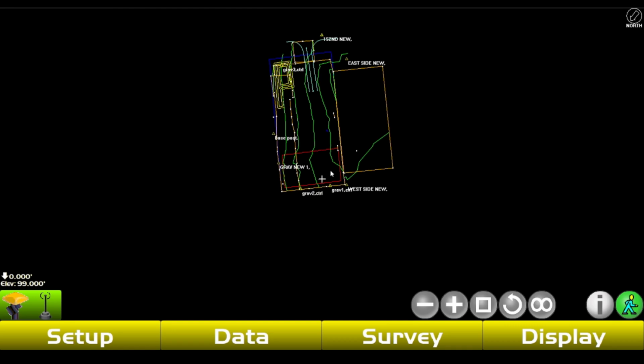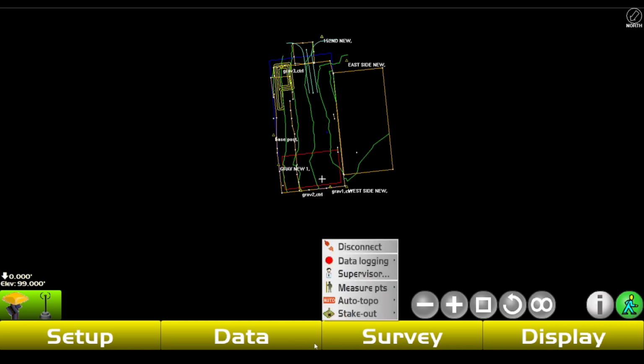Since I'm on an emulator, it's not going to be telling me what elevation I'm at. I'm always going to be at exact elevation. Then also right here, it's going to be telling me my cut and fill. So when you're walking around, it'll be telling you if you need to cut a foot, maybe fill a foot, maybe less or more.